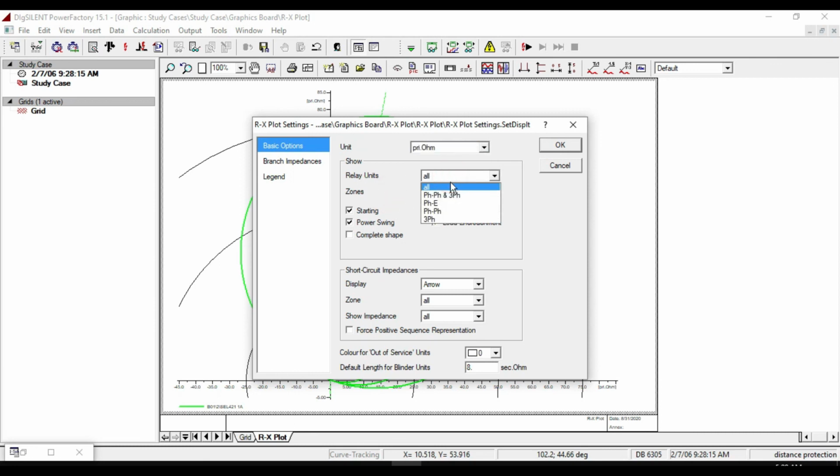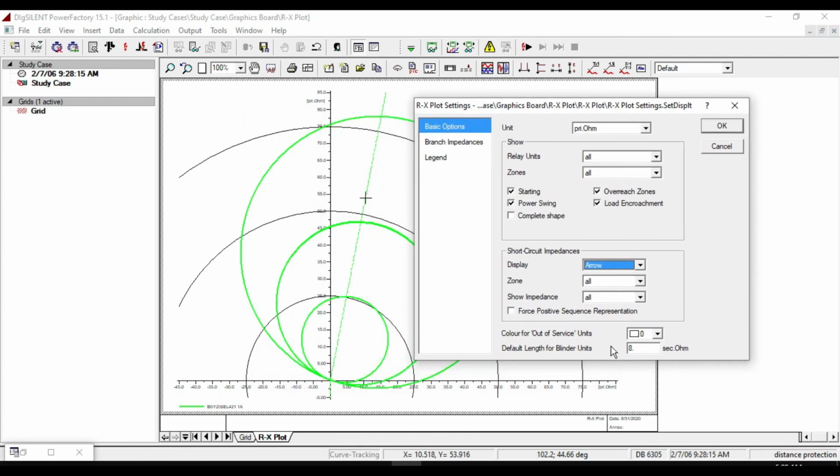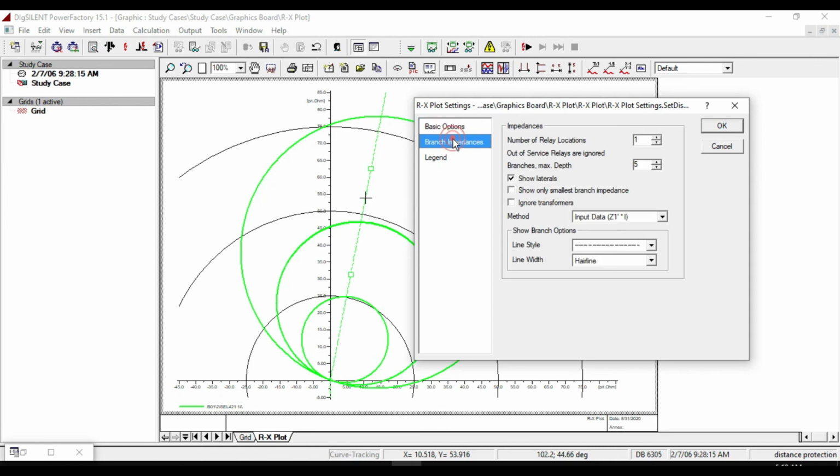You can also select different relay units and zones from here. This setting is for short circuit elements, and from here you can also represent the out of service elements. If you change the color, you will see all of them. So there are many options to change the style of your RX plot and bring any other changes as you wish.